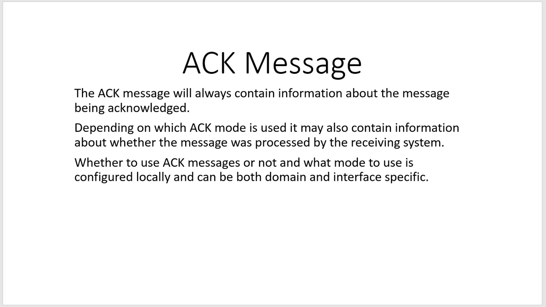Depending on which ACK mode is used, it may also contain information about whether the message was processed by the receiving system. Whether to use ACK messages or not, and what mode to use, is configured locally and can be both domain and interface specific. So it is up to you to decide whether or not you want to use ACK messages. And if you only want ACK messages on your orders interface but not on your results interface, you could do that too. That would be interface specific ACKs.